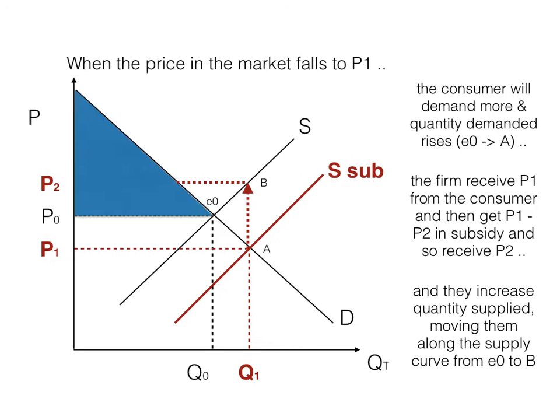From the consumer's point of view, at the old equilibrium price, that was their surplus. That is, and instead now, because they are receiving a lower price, they get a bigger surplus, and the bigger surplus is by this amount here in the market. So I know it's odd, but the producer gets a bigger surplus and the consumer get a bigger surplus, and so that's a measure of welfare.